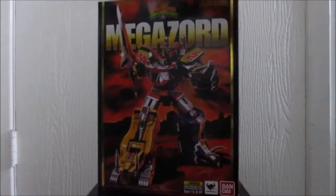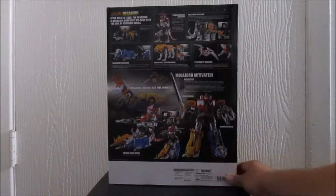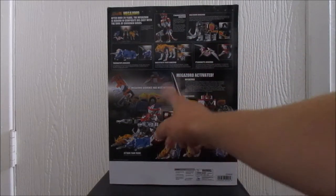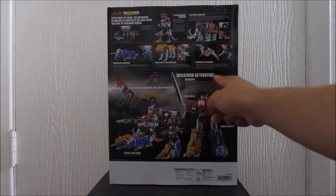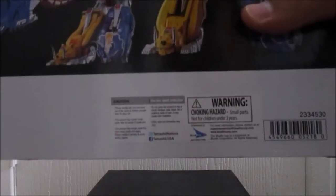We got the Soul Jidrokin logo right here, Saban's Minomorph and Power Rangers, cool artwork of the Megazord, and an autograph of — I'm guessing — the person who drew it. Warnings, nobody cares about. Tamashii Nations, Bandai. On the side, we got the Megazord. On the other side, we got the five Dinozords. On the bottom, we got Tank Mode. On the top, we got the Megazord's face. On the back, we have bios for all the Dinozords, what you can do with it, and the Bluefin distributed sticker.